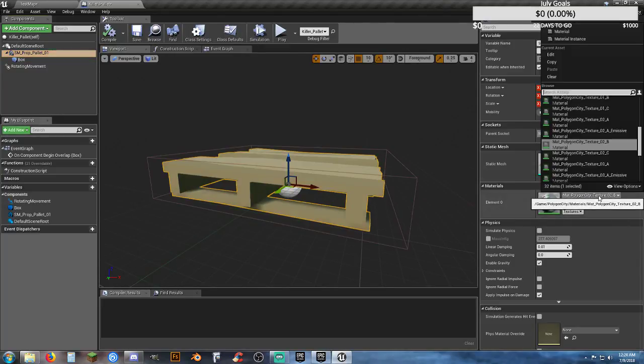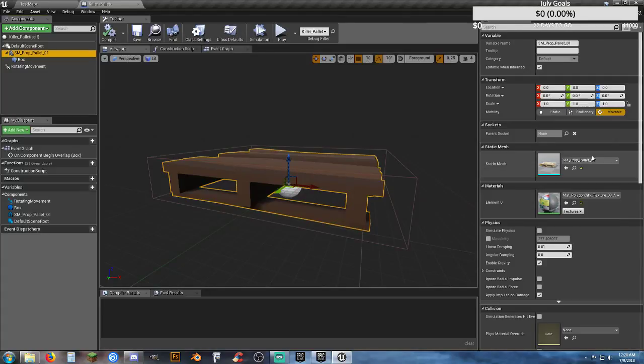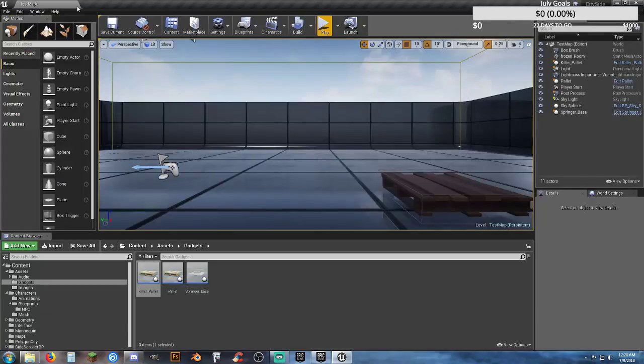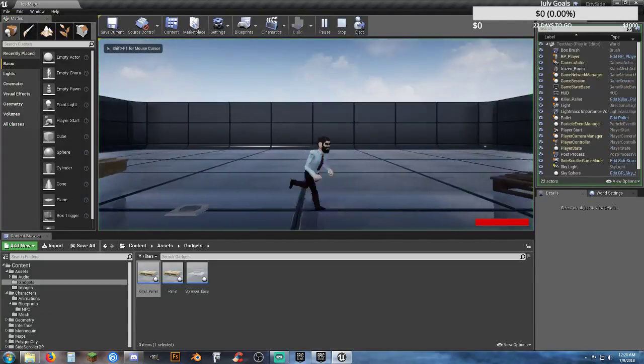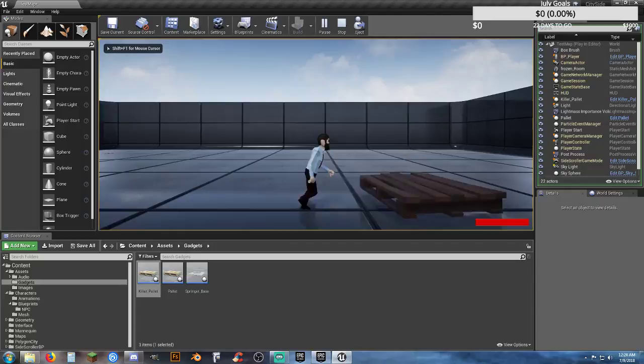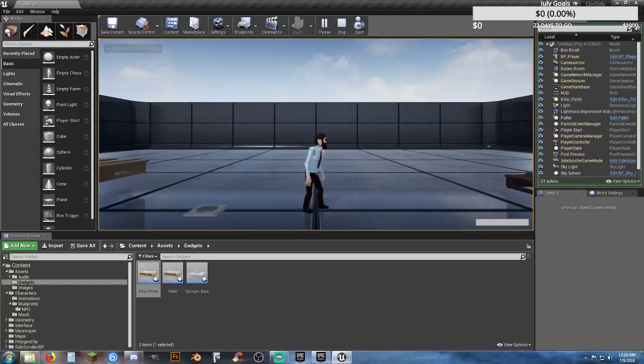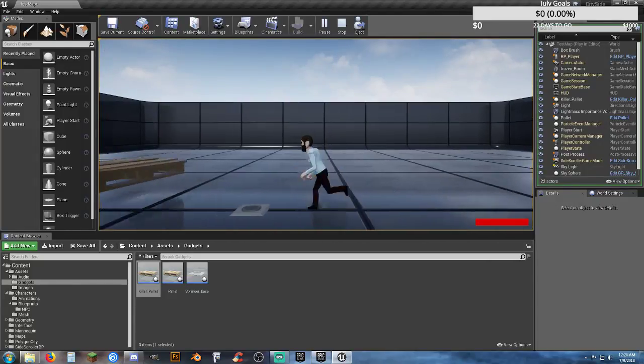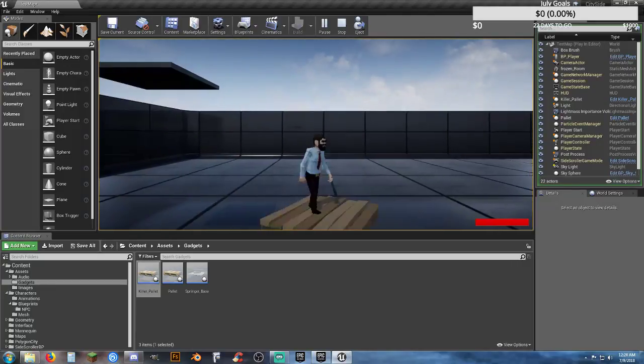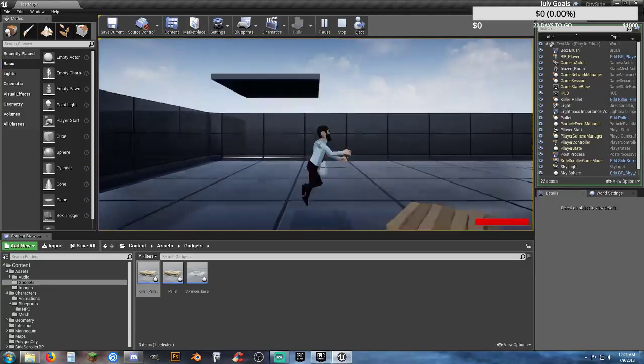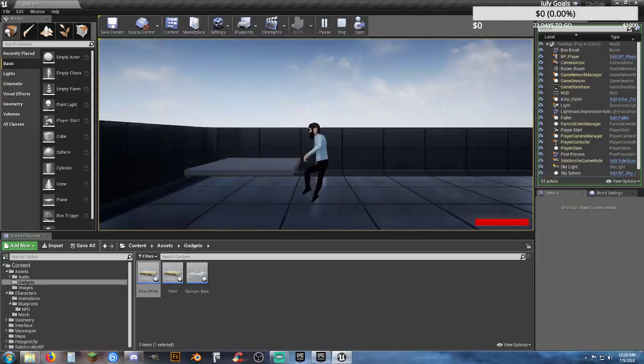To B, let's try 3A. That's good. So now, when we look at it, we actually can see, okay, this is a darker color palette, and it's going to cause me damage and hurt me. But this one, I can stand on it all day long, and it won't hurt me. It's a good palette.